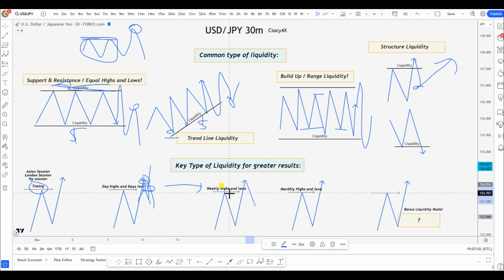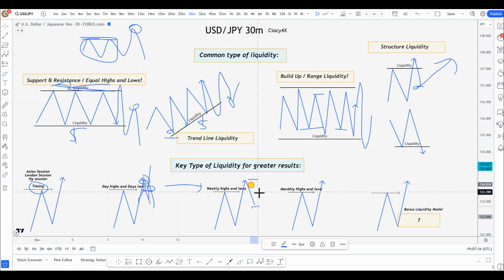Why? Because just imagine, this is a weekly high, weekly low. That means it took 5 days for price to reach above this specific high, take the liquidity out, and then start retracing. Now, this retracement might look smaller within the weekly time frame, but if you go to the 4 hour, 1 hour, 5 minute, or M1, this range over here is a hell of a lot of pips. Therefore, if you're taking a trade after the weekly highs and lows get taken out, your probability of taking a trade with a high risk to reward is extremely high. You can do that, and I used to do that a lot, right?